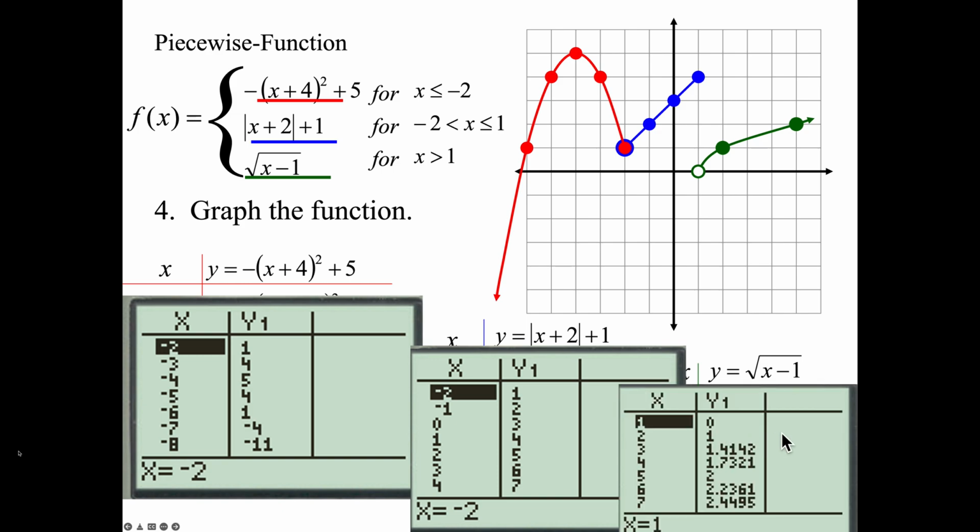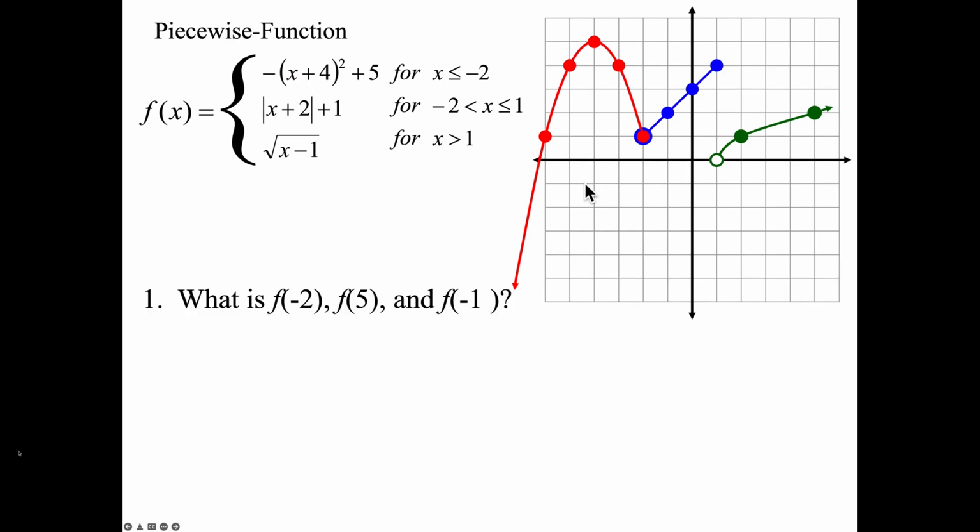Second graph for your table. Like I said, I didn't choose 3 and 4 because those are decimal y's. Those are tough to graph. So I chose the 1, the 2, and the 5 because they gave me nice integers for the y to graph. And that's how I found all the table values. We don't plug and chug anymore. We're past that. We work smarter, not harder. All right, so that's how we graph it.